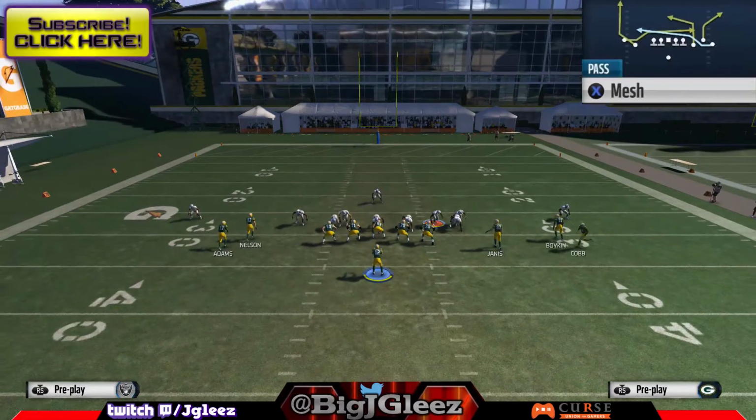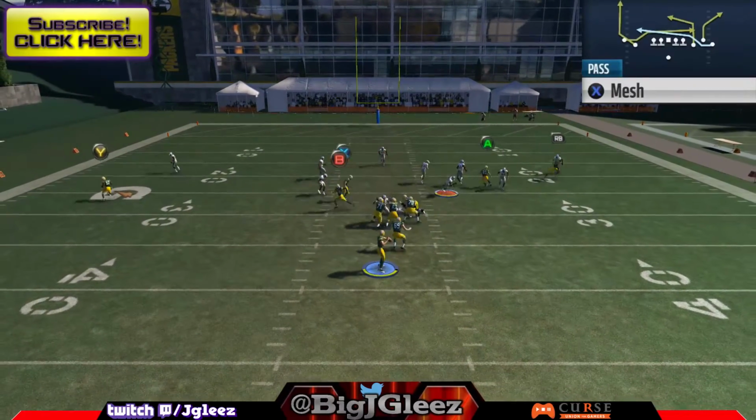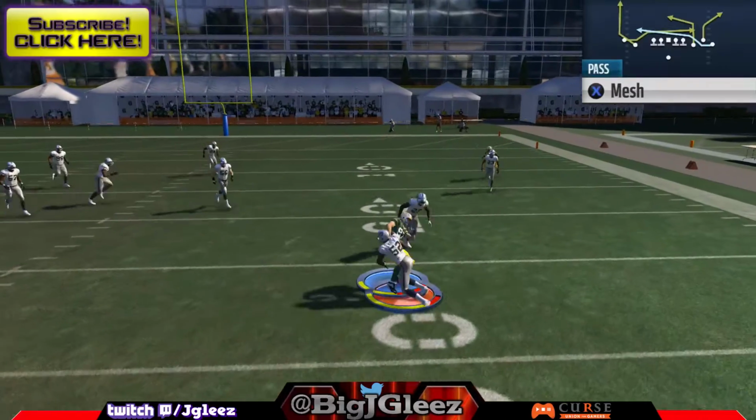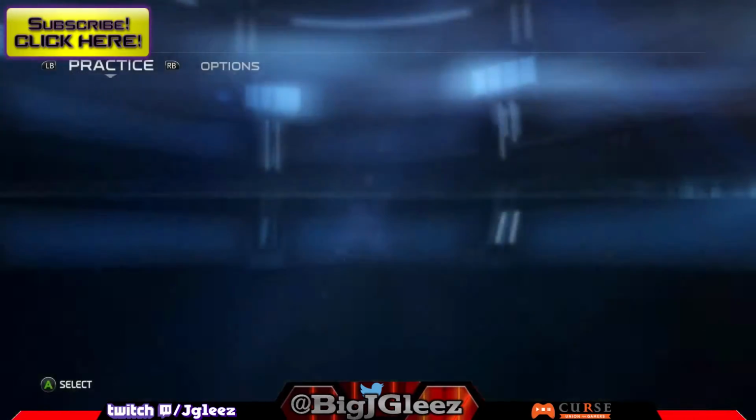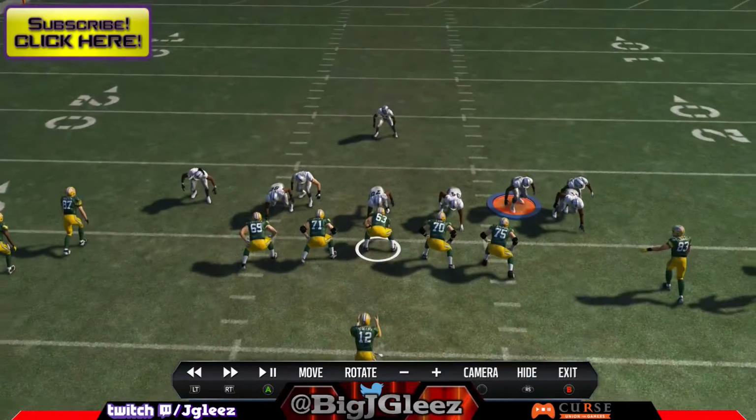And right here, we're going to try it again from the opposite side of the field, but again, you'll notice it's still very difficult for me to play both sides of the ball at the same time, but I hope that you get the idea of what I'm trying to bring across here with this type of mindset and this type of scheming.